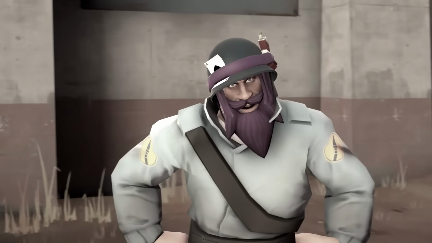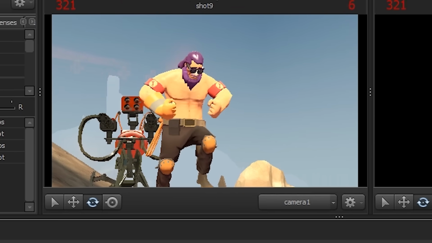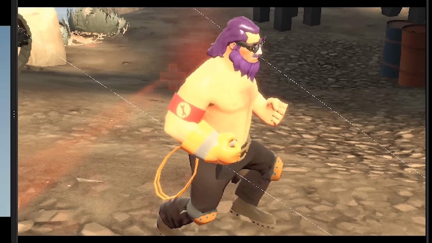Of course, the program does make my life easier sometimes. Spline curves are pretty good at automating some animations, but other times they put the spirit of the devil into my characters. Add spline curves. Oh my god, call the exorcist!